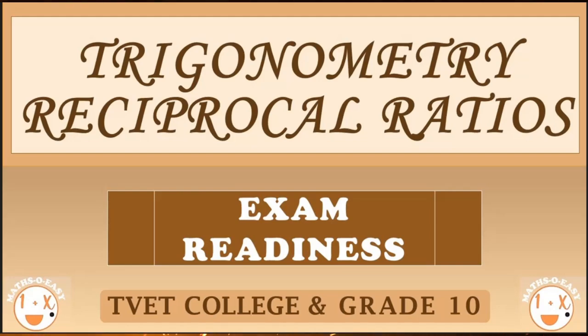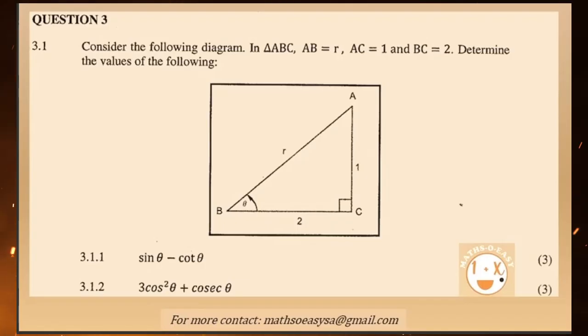Alright, remember, we move to another special area in trigonometry involving reciprocal ratios. What are we talking about? Let us see. Here we have two sub-questions. Each one deals with a specific reciprocal ratio. Then later on, I do a summary to cover all of them that are involved in our trig system.